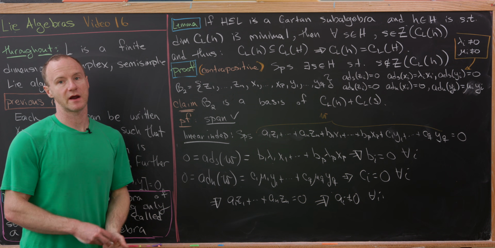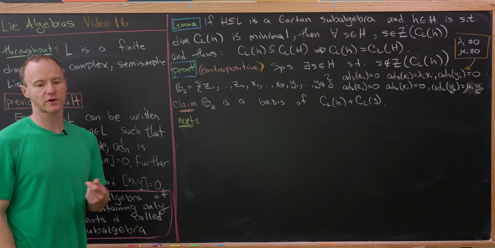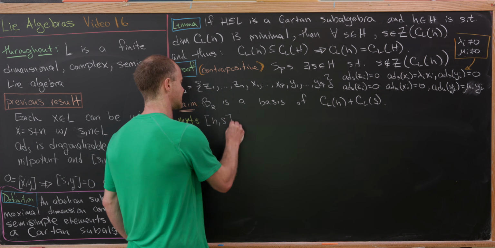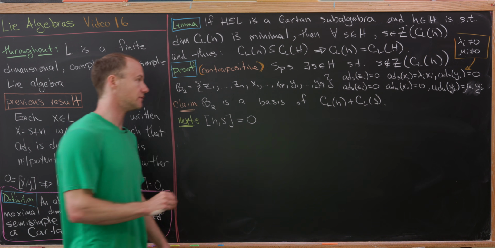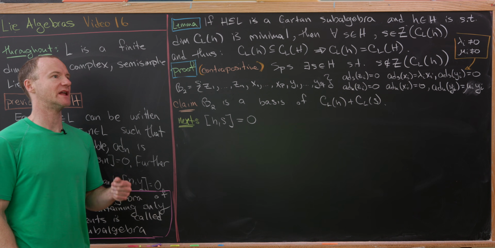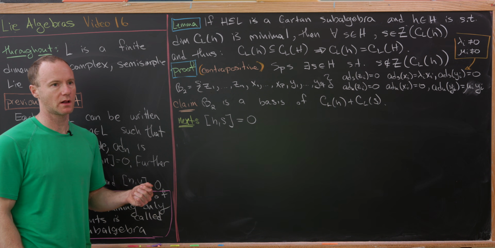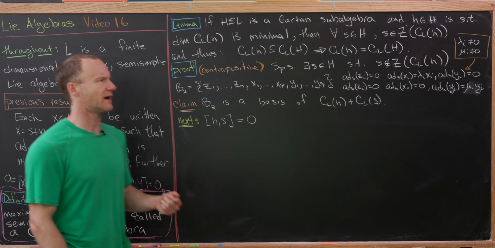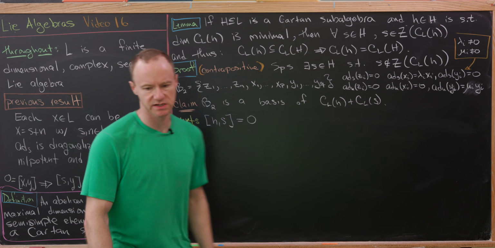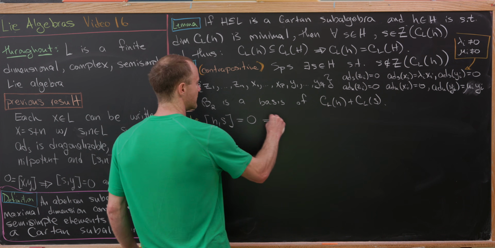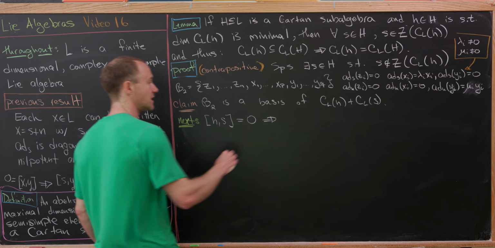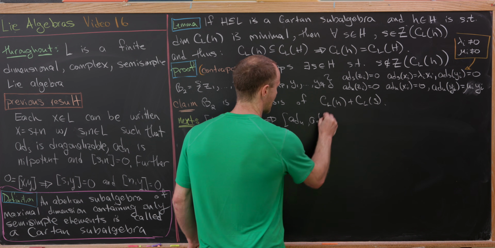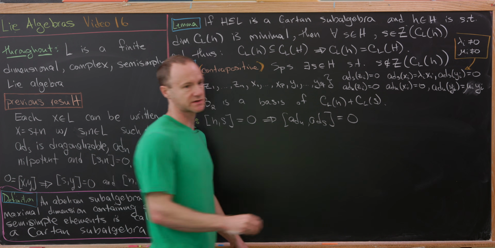So let's see where we go from there. Okay, so next up we're going to make the following observation, and that is that H and S commute. And that's because they come from an abelian subspace. Recall that they're both elements of big H, which is abelian, just by the definition down here of a Cartan subalgebra. Okay, but H and S commuting means that ad H and ad S also commute.